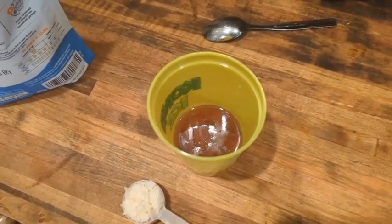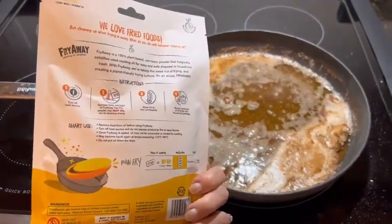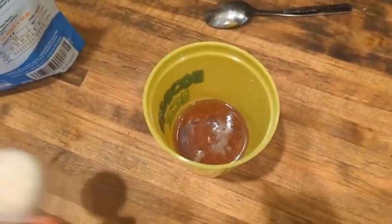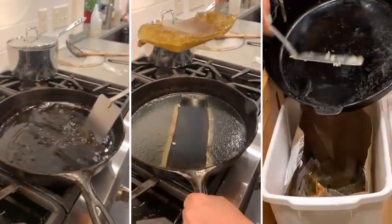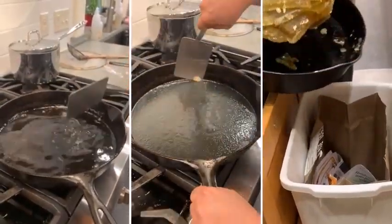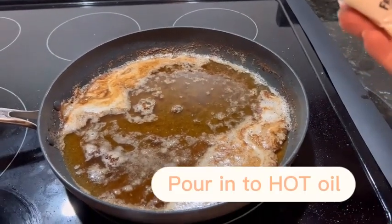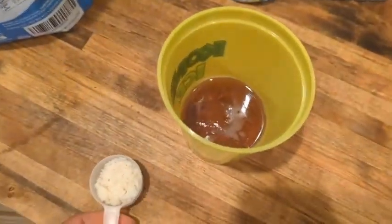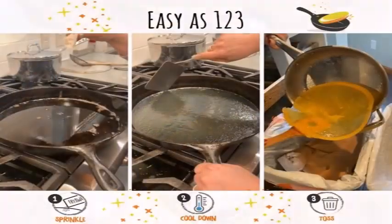It's not done magic — in a pouch, it says it transforms used oil into solid waste. Will it work? The task of cleaning up gross oil has honestly held me back, so I was super curious but skeptical when a friend suggested non-toxic Fry Away. It's a cooking oil solidifier that, according to the packaging, magically transforms used cooking oil into solid organic waste.